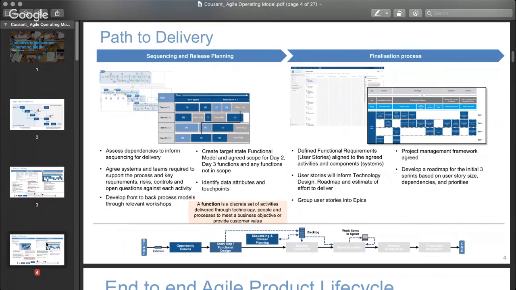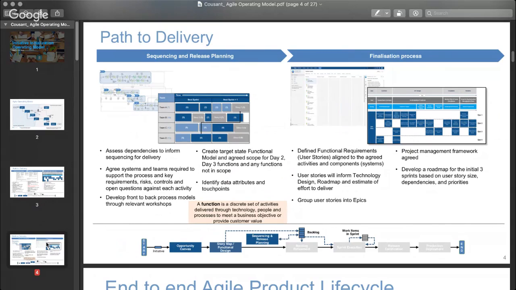So you can say, oh, I'm going to design the front end and how the website will look, without caring about the fact that if you put some information in, or the ability for clients to put some information in that front end that has nowhere to go in the back end, things are going to break, right? So you need to be talking to your database team, because they will need to make some changes to allow the information that you're putting in the front end to flow all the way through to the back end in the format that the back end can receive. Things like that is what we do in sequencing and release planning.